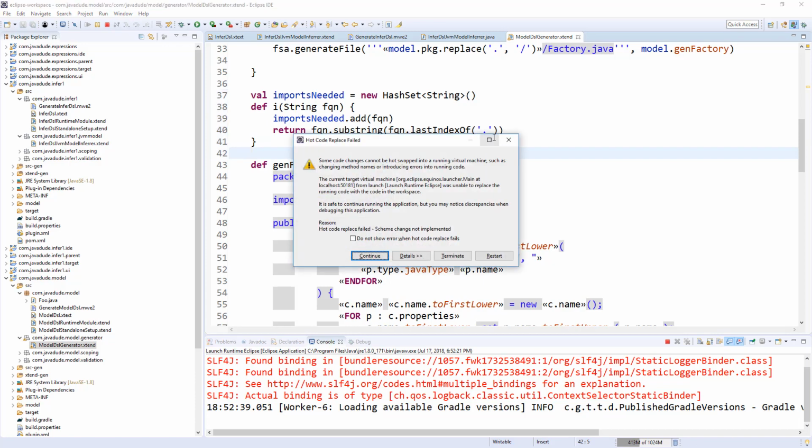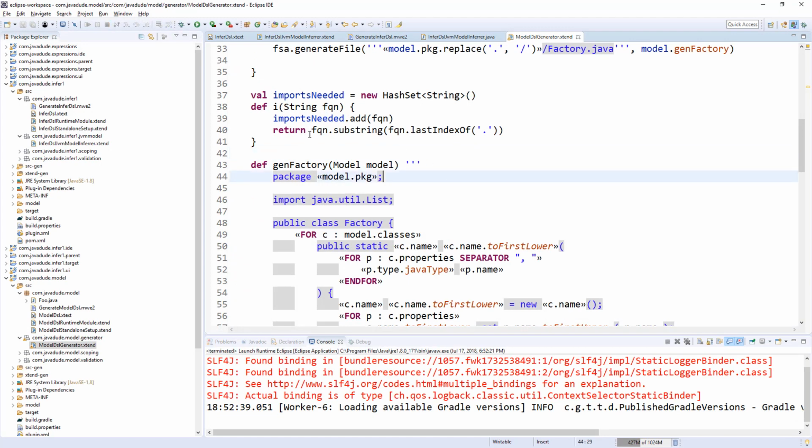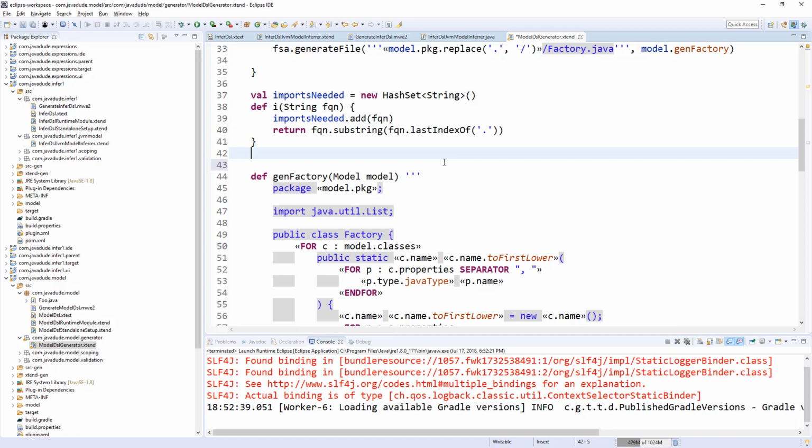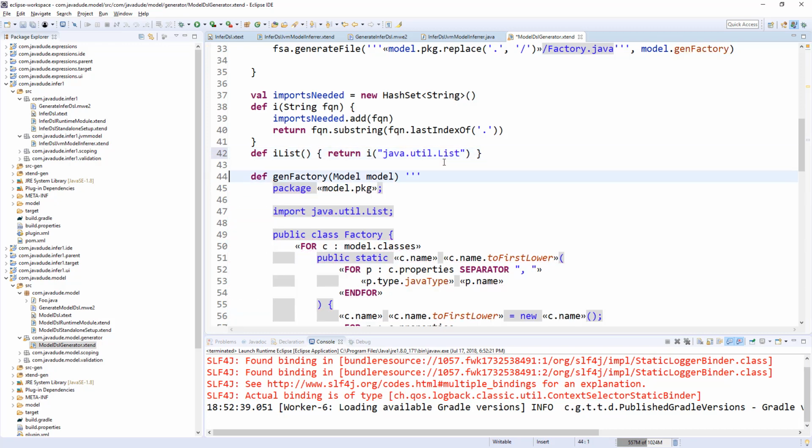So what this does is any place I would refer to an import, a fully qualified name, I'd put the I on it. And I usually say if there's some common things that I use, I'll explicitly list them, like I list equals I of java.util.List. Oh, not equals. What am I doing? Kotlin? Something like that.